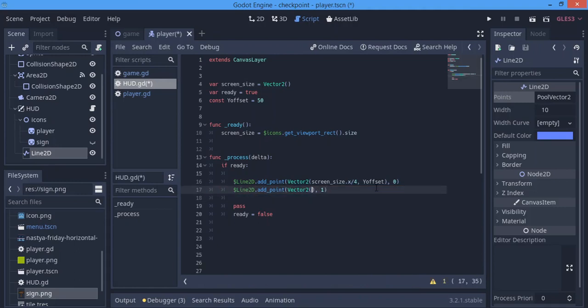So we have our vector 2, and what we're going to do is say screen size dot x multiplied by 0.75, because it's not going to be like this one. This one we can say multiply by 0.25, but since we can easily say divided by 4, it works nicely. This one we can say multiplied by 3 over 4.